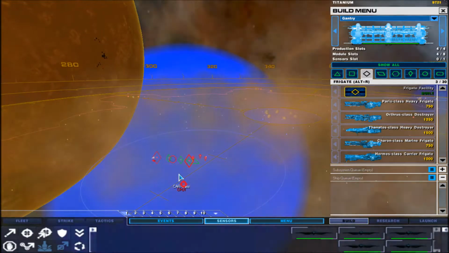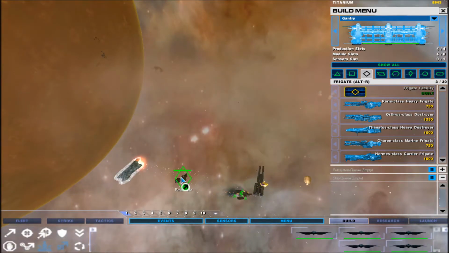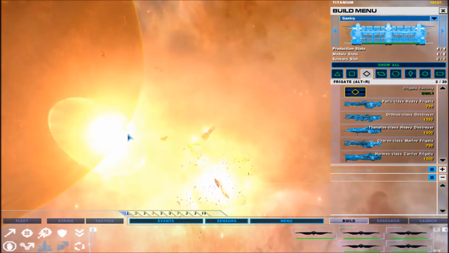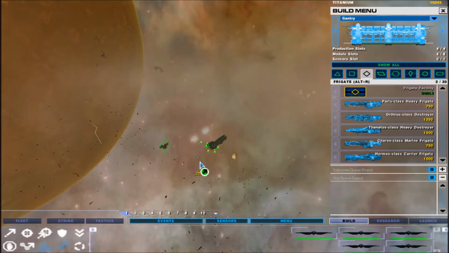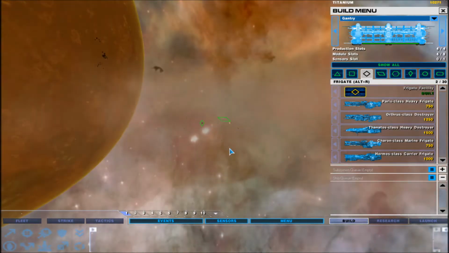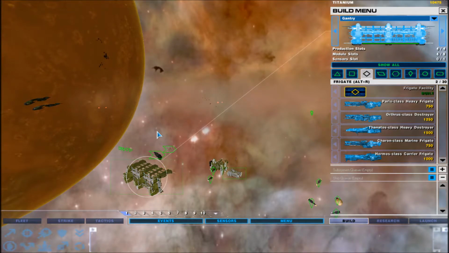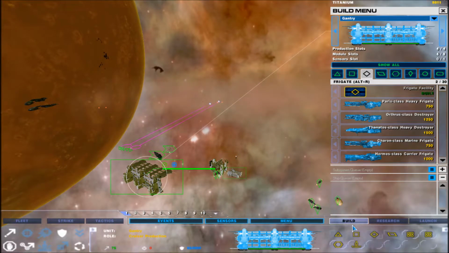So we've got some ships. I am going to lose some of my ships so quickly. Group one has defeated the enemy. Nice. But I took heavy losses. What is that? That is resources. Okay, let's jump you back. Group 1 copied. And bring in another Paris class. Ooh, I lost one.